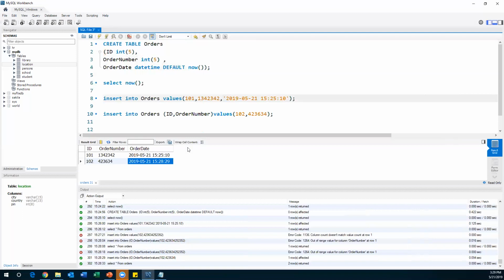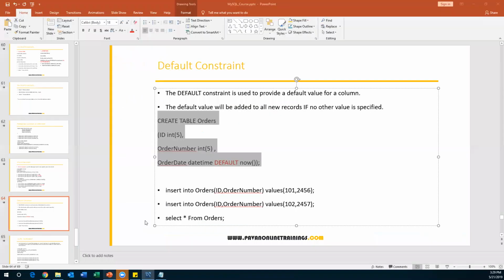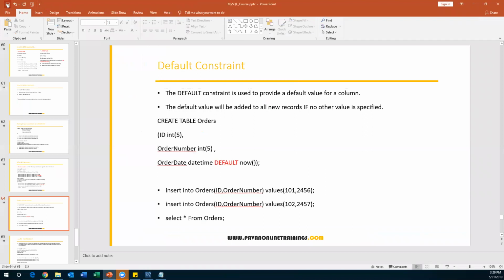If in some case you don't want to pass that value, specify the exact columns and data and leave that particular column, and it will be filled with the default value. This is how we need to use a default constraint on the table. Any column can have a default value, and if you forget to enter a value in that column, the default value will be updated. That's all about the default constraint.